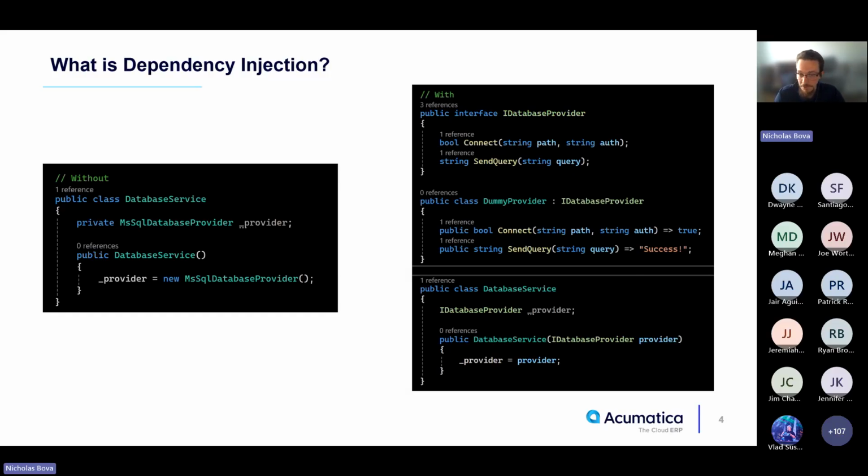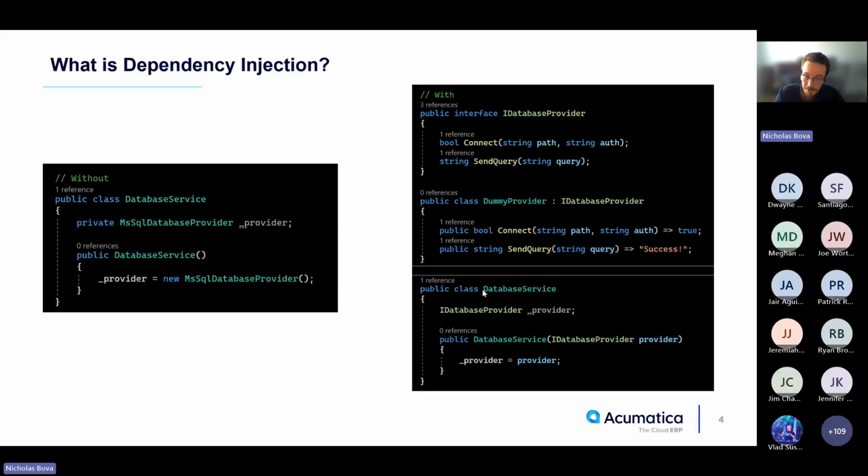Or also, for the sake of unit testing, we can also create a mock version of this provider. In this case, the dummy provider that's specified in this example right here, where we have implementations of the methods that we have defined in our interface for connect and send query. In this case, they simply always return a successful response for connection to the database and always return the same result for send query as well. Again, basically providing that deterministic output that we want to be able to have with any mock services that we supply to components that we use throughout our application, which is what we do here.